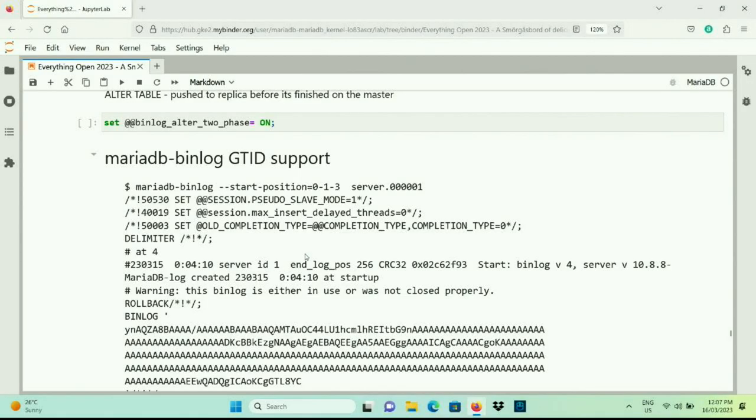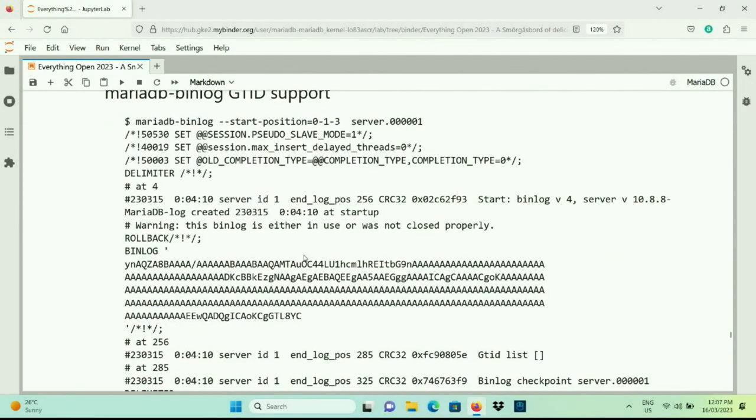GTID support was added in MariaDB 10.1, possibly. We finally got around to introducing GTID positions into the client utilities, in mariadb-binlog, from start position to stop position to a bunch of filtering commands. So that's all there now. It should have been there 5 years ago, but anyway, better late than never.